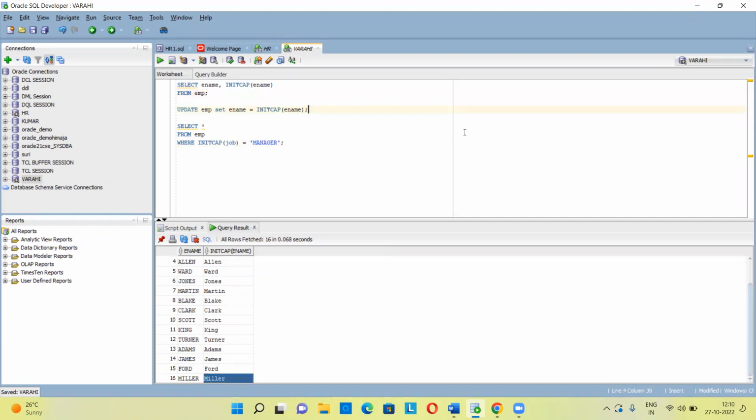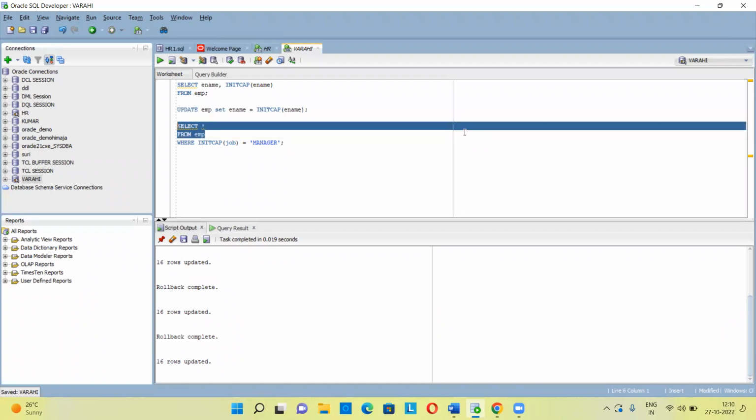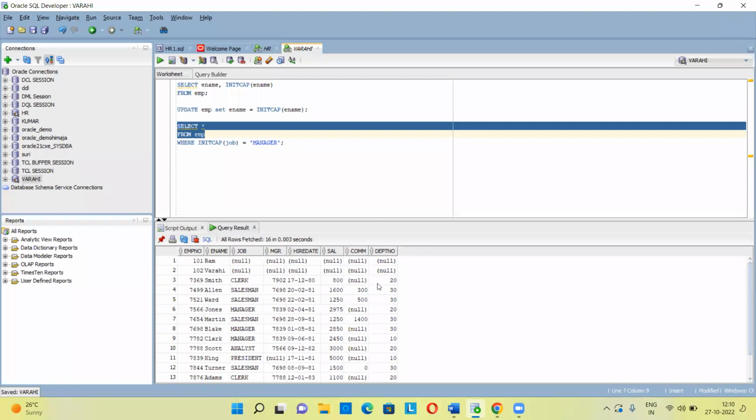As we discussed in previous examples, here also, I'm just trying to update all the employee names permanently. That's it. So what I'm trying to say here, you can use the lower, upper, initcap functions anywhere, wherever it is required. Not only in the select clause, not only in the where clause. You can use it wherever it is required while inserting the data, updating the data, deleting the data, anywhere. Okay, let's see now. 16 rows updated. Let's see the data, how it is looking. Select star from EMP. Sorry, you can see all these employee names.